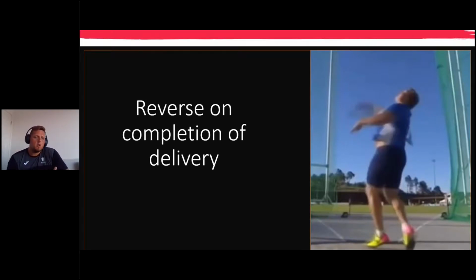What do I mean by this? You don't really take that left foot off the ground until that discus is released. So until those fingers have really floated that discus away, then you don't want to pull that left side. It's going to turn and you're going to have the turn of the left foot, but you want to keep the left foot on the ground for as long as you can. As soon as that left foot leaves the ground, I feel that you lose connection with the discus, and that's the end of it.